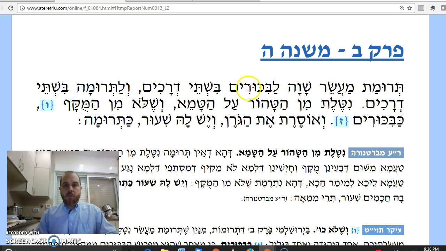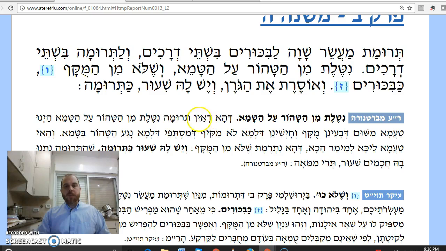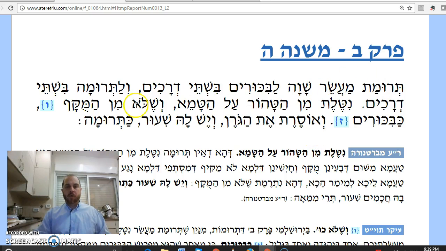So therefore, we learned that Bikkurim can be taken min hatahor al hatameh and can be taken shalom min hamukaf. Really, they go the other way around. Since it can be taken shalom min hamukaf, from something that's not necessarily connected or not close, I can also take min hatahor al hatameh. I can do that both for Bikkurim and for Terumat Ma'aser. Because we said that ain Truma nitalet min hatahor al hatameh, because we learned about in mukaf. Those halachot are connected. So this doesn't apply to Terumat Ma'aser, and it also doesn't apply to Bikkurim. That is how Terumat Ma'aser is like Bikkurim.